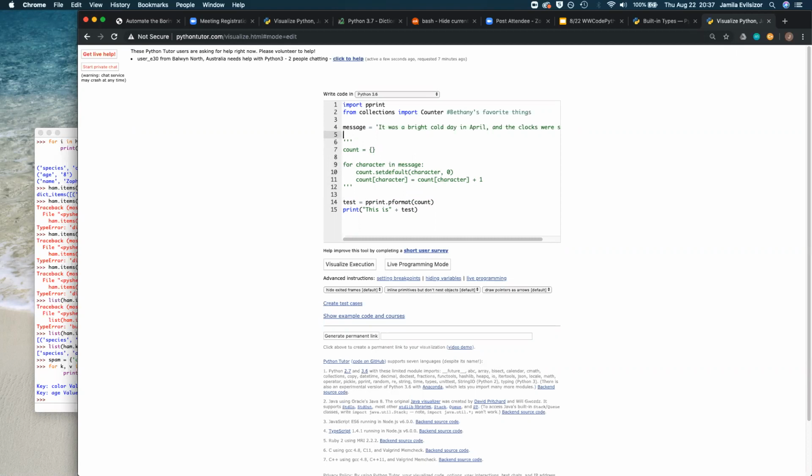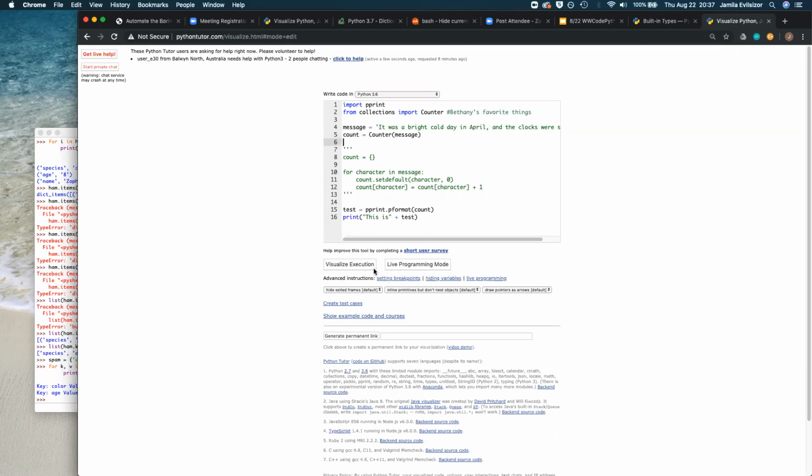All right. So you can say count, so call it count equals, and then Counter with the capital C with an open and close parentheses. And then what you can do is put message inside of Counter, inside of the parentheses. Okay. And now run it. What? That's all you need. Yeah, just run it.